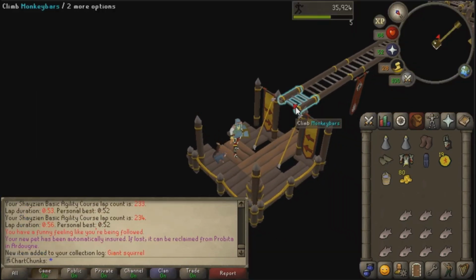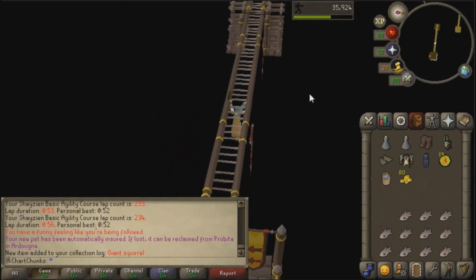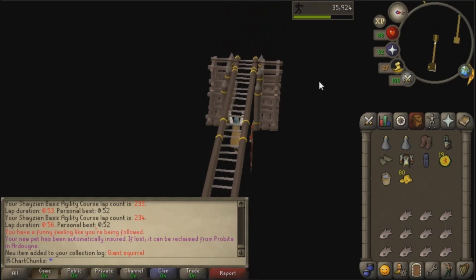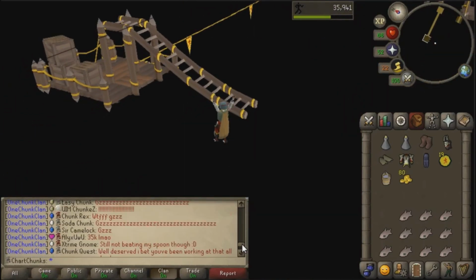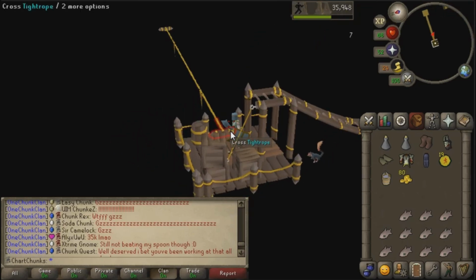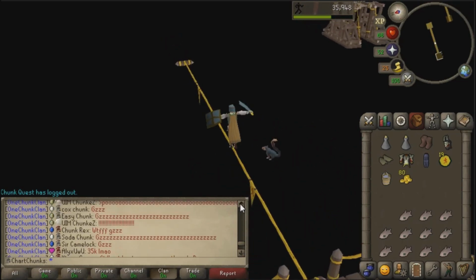I did 234 laps of the basic agility course. What is this luck, man? I've spawned 2 skilling pets now. Let's go look at the clan chat. They must have gone crazy. Disgusting crows. Still not beating my spoon though, Xtreme Gnome with the flex there. I think he got it at like 19 laps.